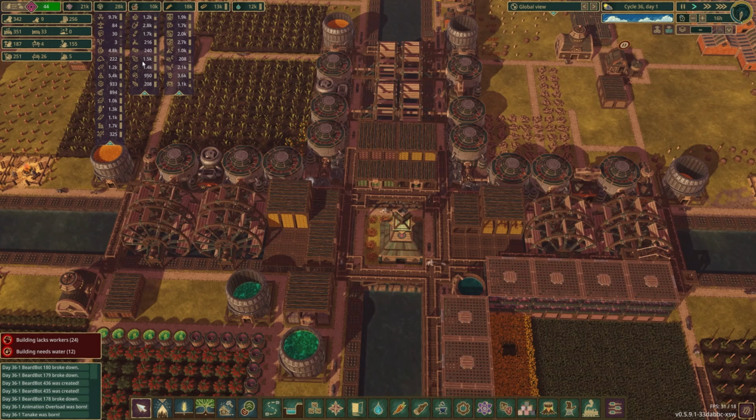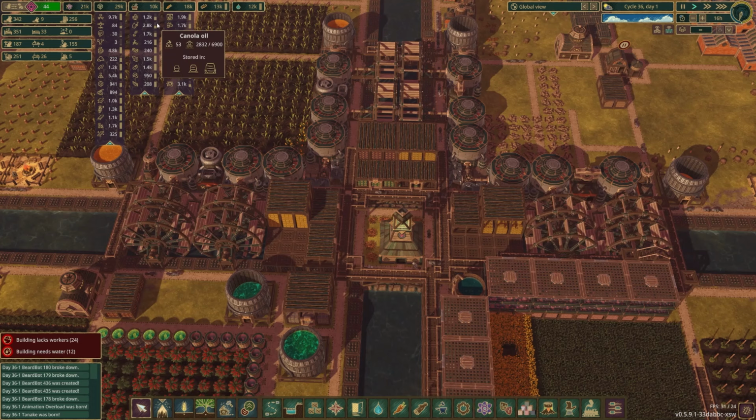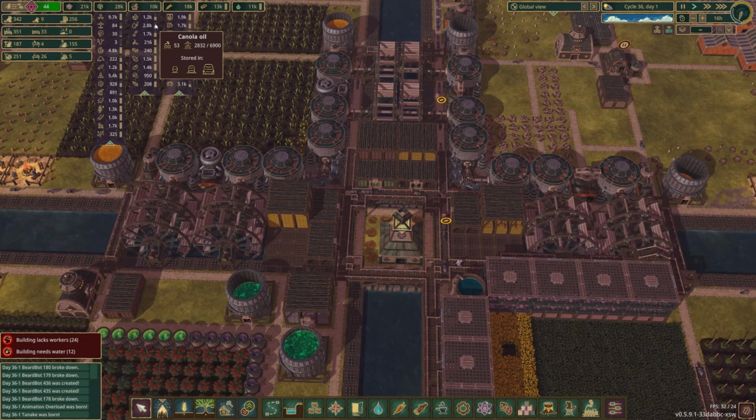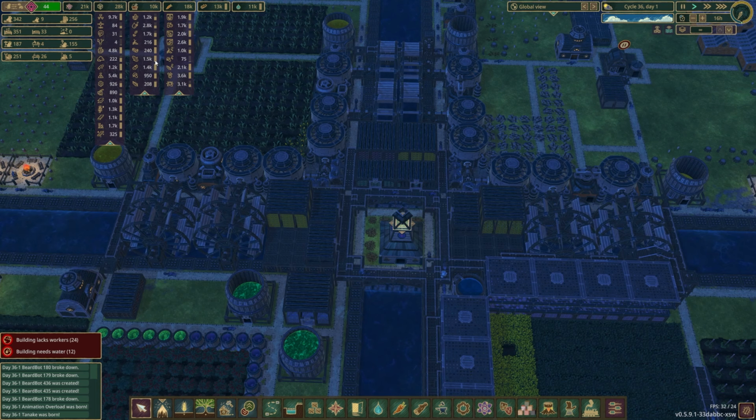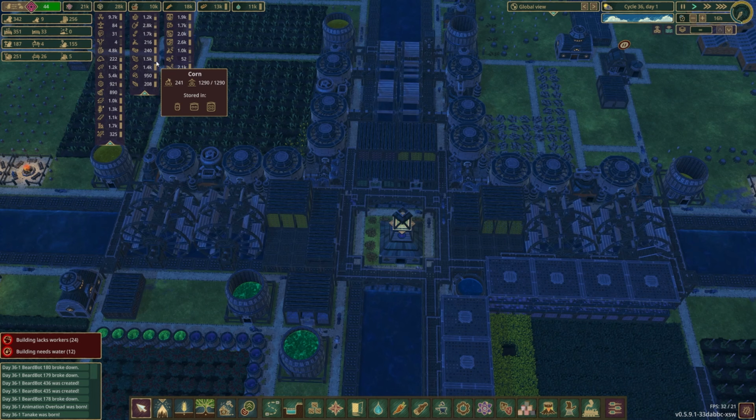Let's take a look at our ingredients storage here. Algae, again, not a problem. We have 1800 storage for that. Canola seeds, or canola oil, I'm sorry, we have 6900 storage for canola oil. I think we're going to be fine. 2400 canola seeds. No storage for cassavas outside of the buildings that process them. Coffee beans, I am completely unconcerned about coffee. Corn, 1290. Why is it 1290? Do I have three small ones somewhere? I have to have three small ones somewhere. We're going to have to find that.